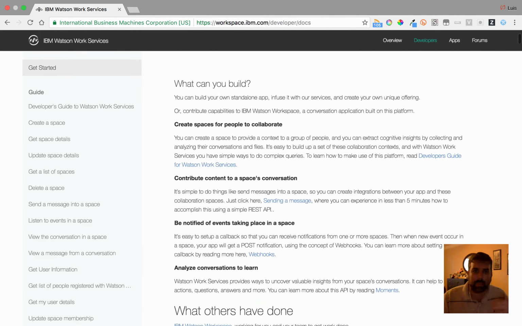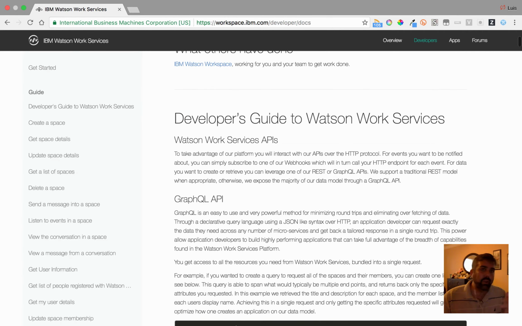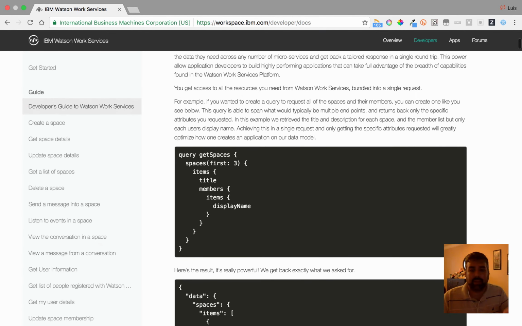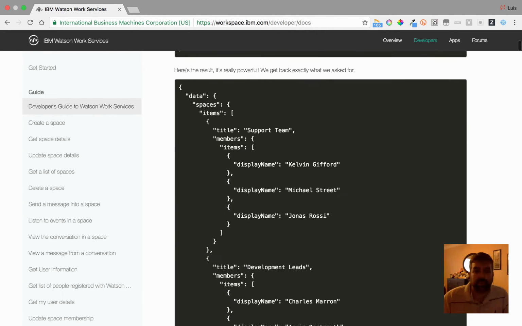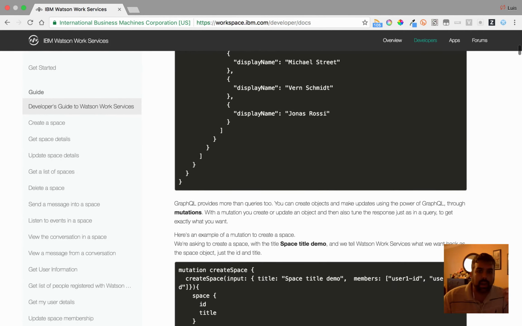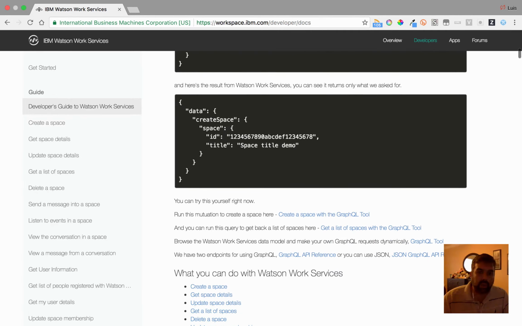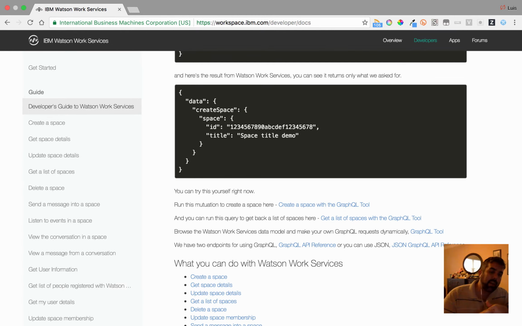One of my favorite capabilities is that not only can you get documentation of the APIs, we actually have included sample code, as you can see here. So this is the API that you would use to get the first 3 spaces that somebody belongs to. Now, to make things even cooler, notice that we've also created links so you can actually run the code in place. So for example, let's say that you want to get the list of spaces with the graph tool.